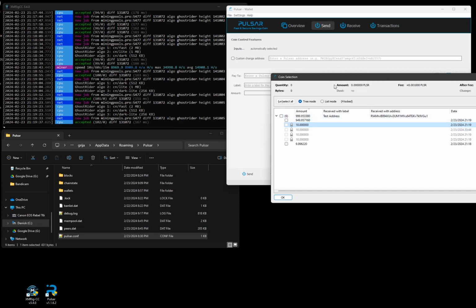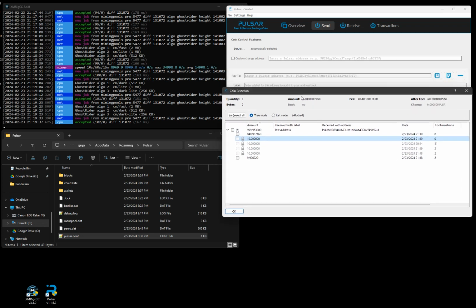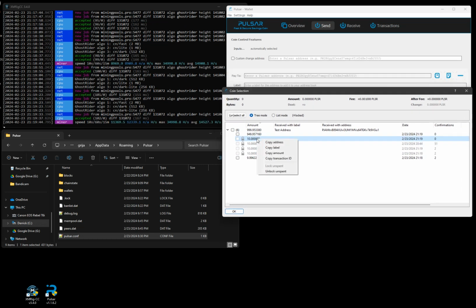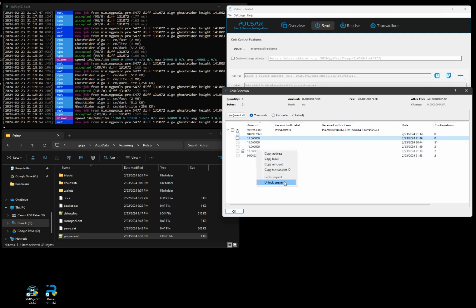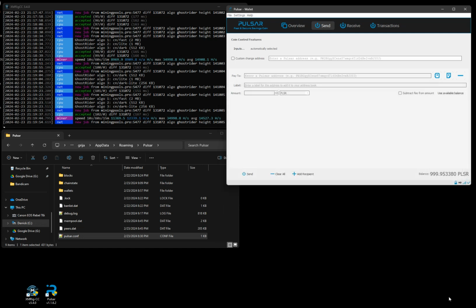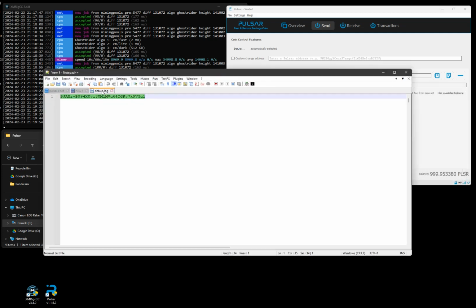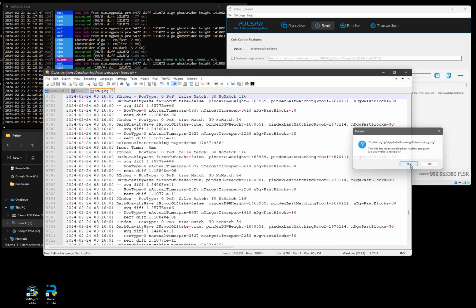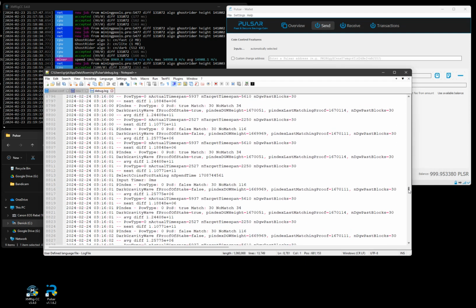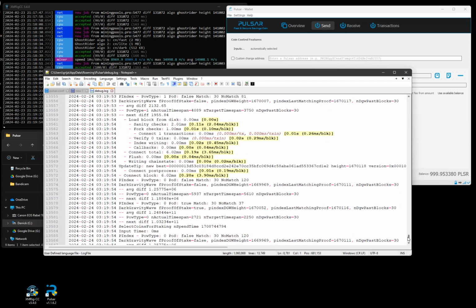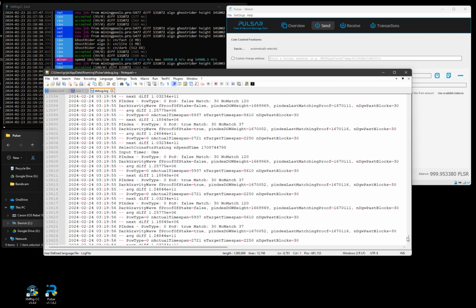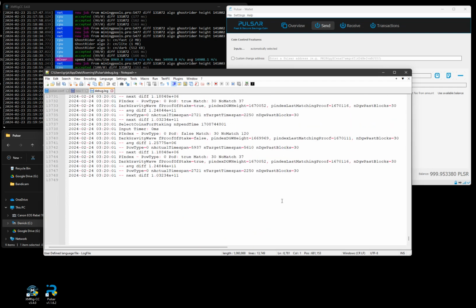Of course, do unlock these back for consideration. Once they're locked, they are not considered for proof of stake. So we want to unlock everything that we got. Now, did that influence the input timer? Probably not. Like I said, there's not much activity in this particular wallet.